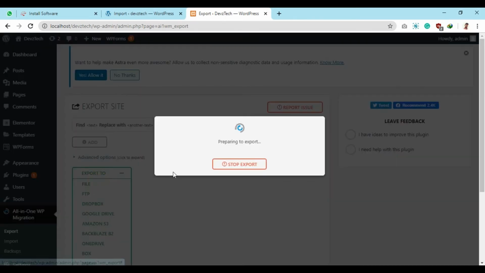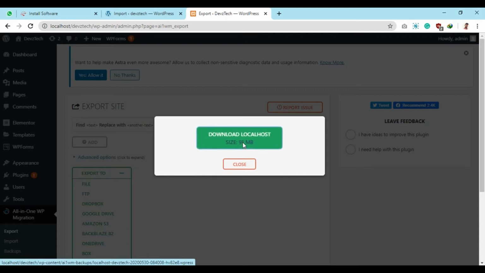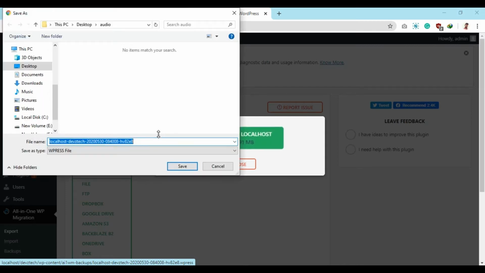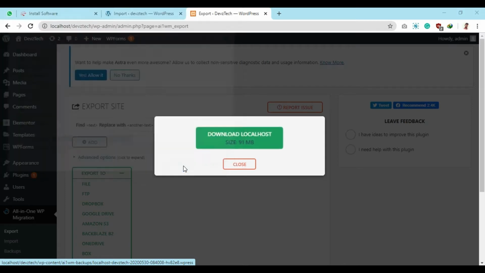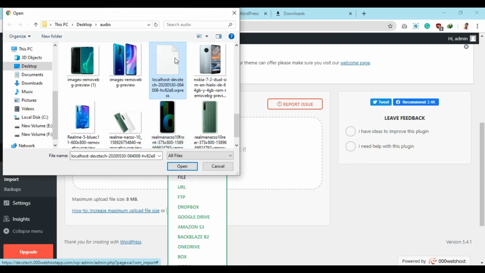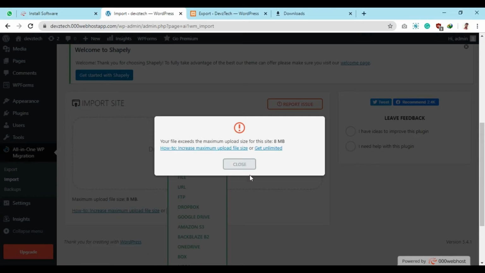Let's speed up the video. Then, download the Localhost file. Then, go to live server and import the localhost downloaded file.